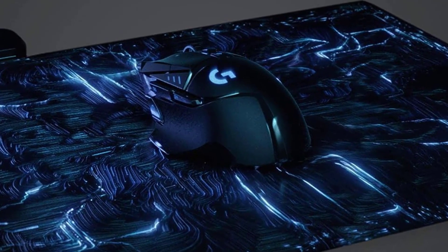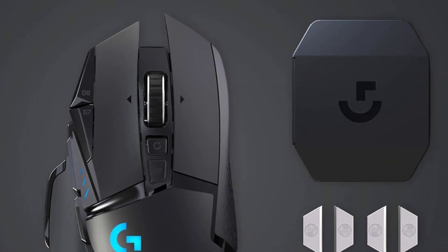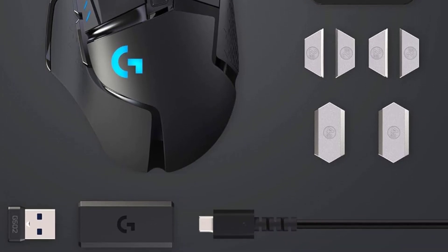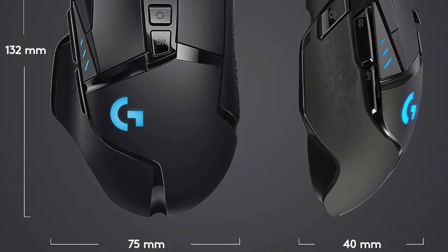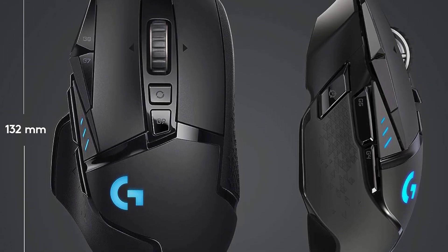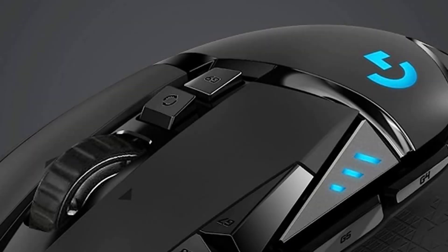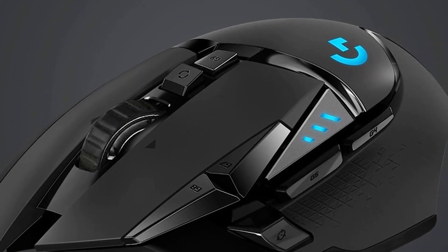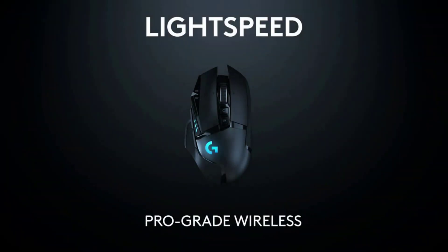However, when you look at its specs, the G502 Lightspeed does fall short of our top pick in a few ways. Its maximum DPI is a little lower, though it's unlikely you'll ever need to reach its top limit. It's also 2 grams heavier than the V3 Pro and only comes with options to add more weight. Its advertised battery life is 30 hours shorter as well, though this isn't a big deal as long as you charge it weekly. A bit more noticeable is the G502's hollower build, which feels a bit cheap when compared to the V3 Pro.